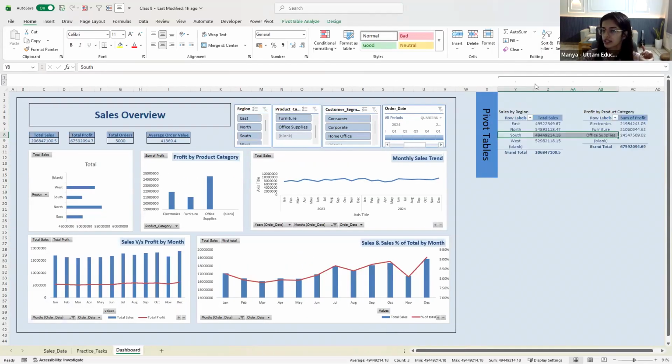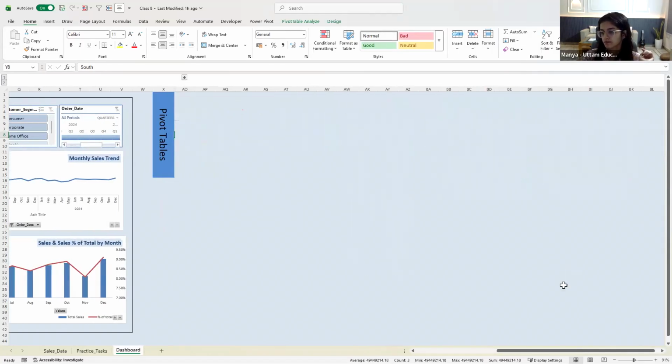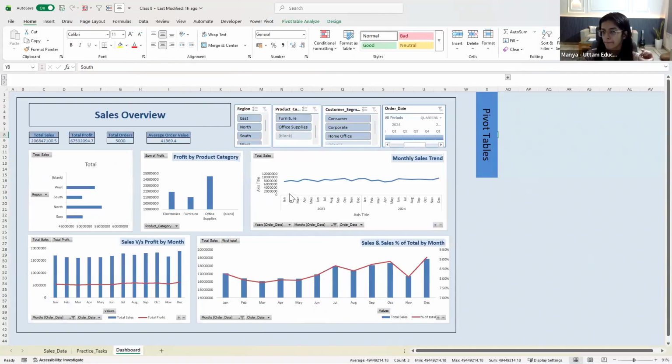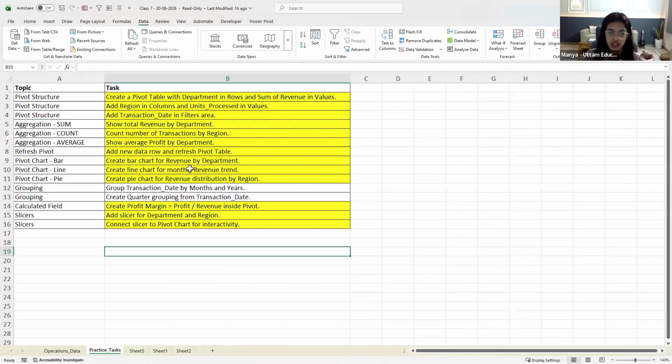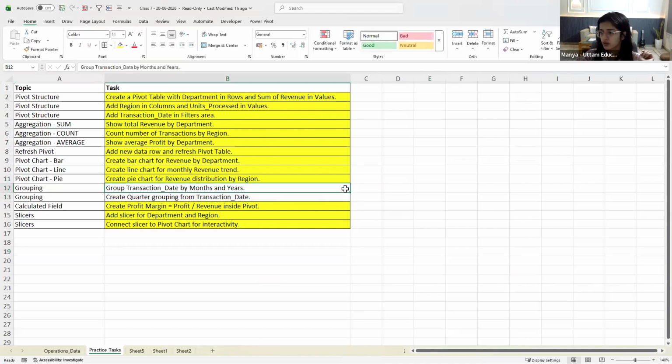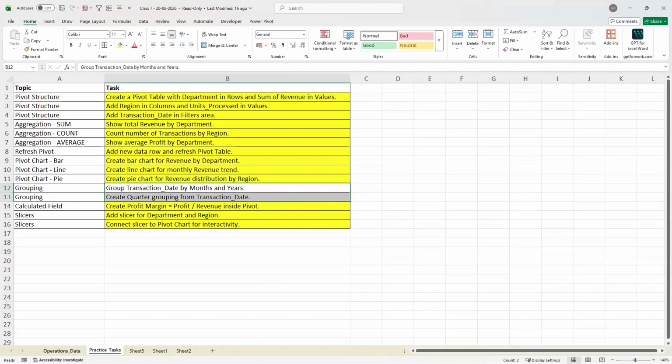Okay, so this is also done by the groups. Okay, perfect. So with this, our entire discussion regarding the pivot table is done. These two things, if you want to try, you can do it. Otherwise, just the basic thing, how to create groups regarding months or years. But our pivot table discussion is done.